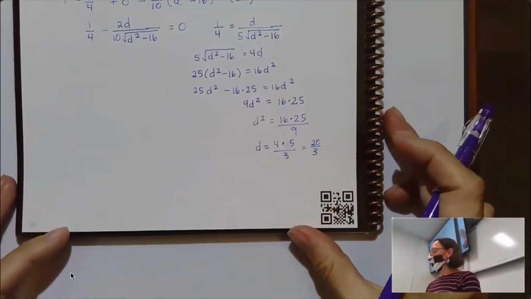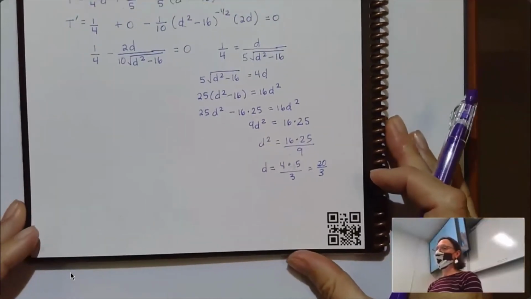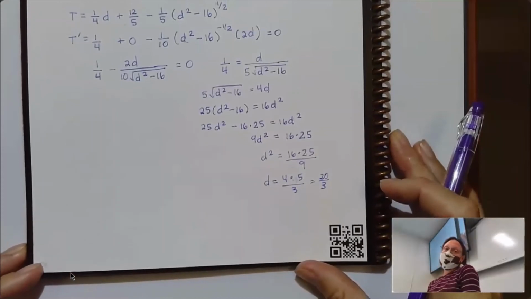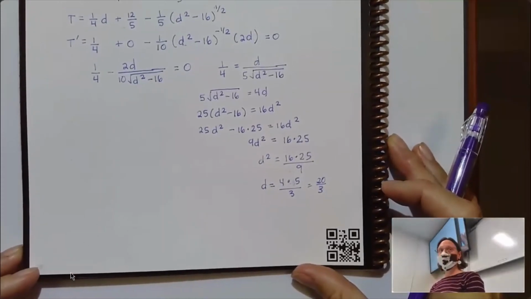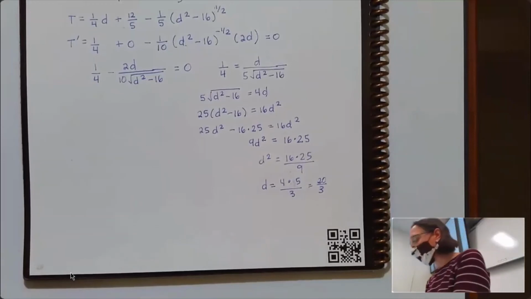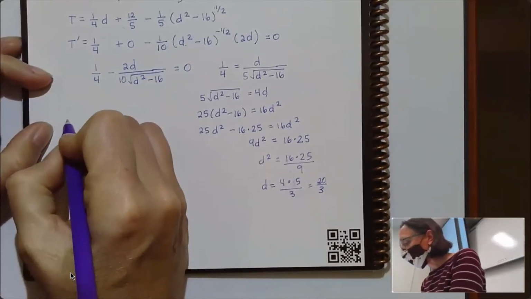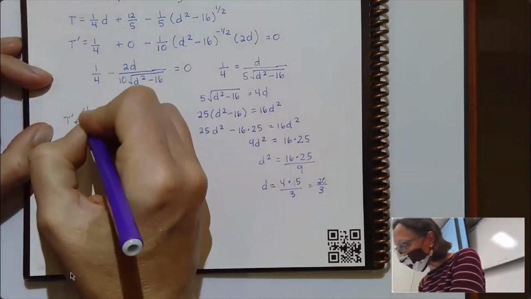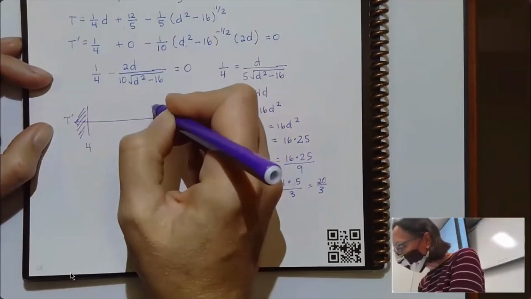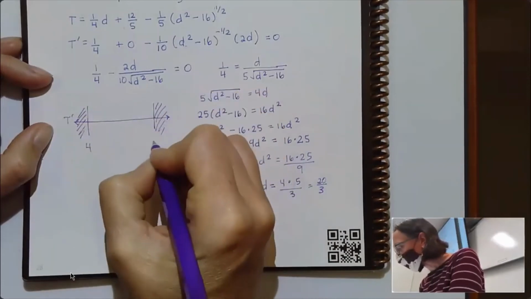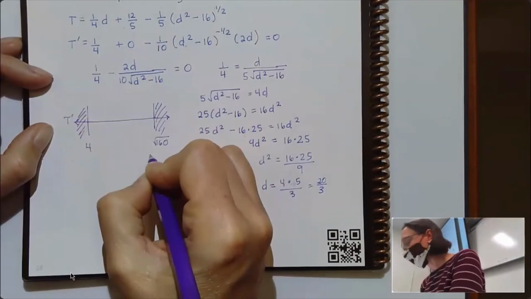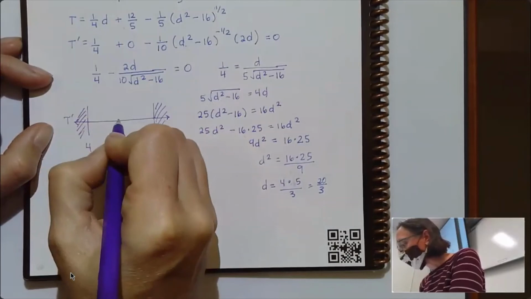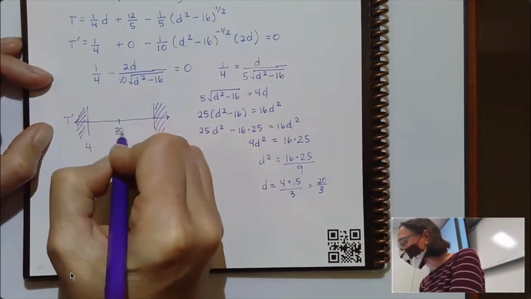This might be one where I'm going to look at that and say, the second derivative doesn't look great. Maybe we should just do a number line this time. So if I were to think about a number line for that T prime, our world starts at 4 and ends at the square root of 160, which we know to be approximately 12.64. And this number that we've got going on is 20/3.